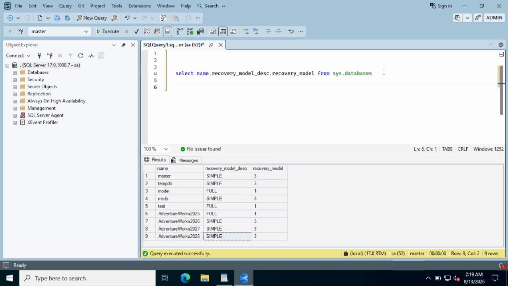We can also alter the database. If we want to change the test database from full to simple, I can use the command ALTER DATABASE test SET RECOVERY SIMPLE.